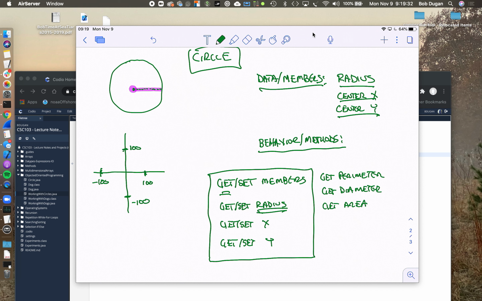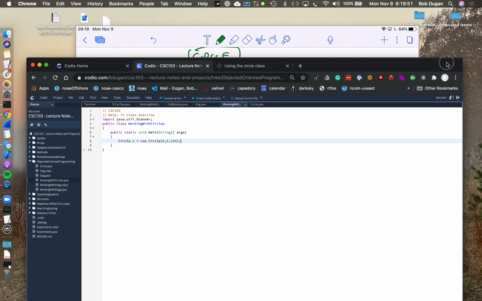And what I just did is I created a new circle that has a radius of 100. So it's going to touch all those positions. Not completely accurate there, but it's going to be centered at position 0, 0. So virtually, that's what I just did. I just created a circle that has that location.